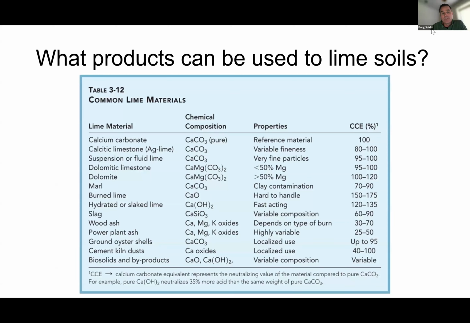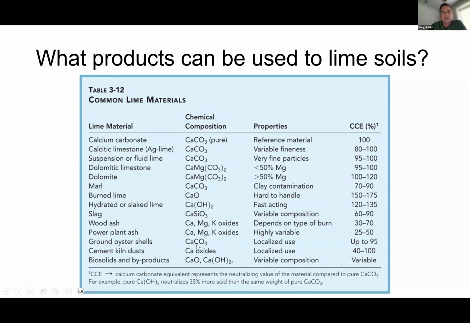When we're talking about lime, we're typically talking about a chemical called calcium carbonate, which is the same thing eggshells are made out of. It is a material that will neutralize acidity. There are many different materials, known as lime, that can be used to raise the pH. This table shows that some of them will contain magnesium. In Wisconsin, it's fairly common for our lime sources to be either dolomitic limestone or dolomite, which you can see is calcium magnesium carbonate. It's almost the same, but it has the added benefit of having some magnesium, which is a plant nutrient. You can see there's a whole bunch of different materials, like ground oyster shells.